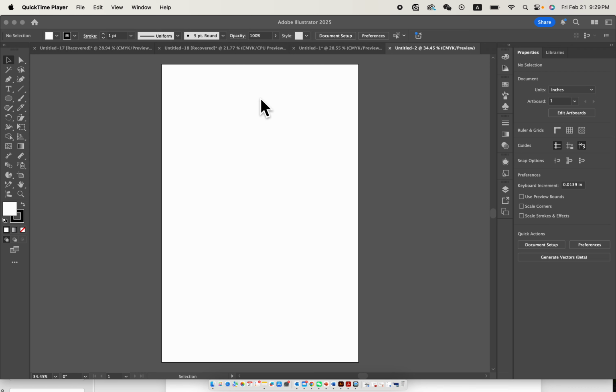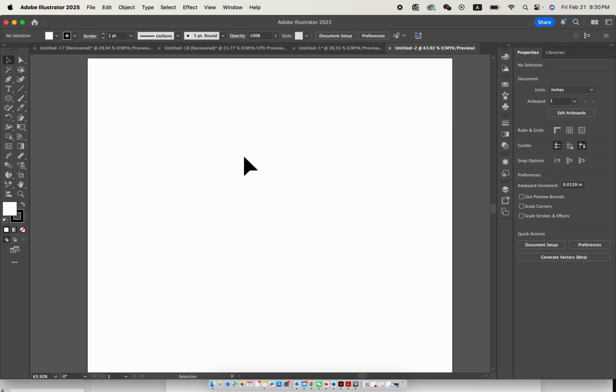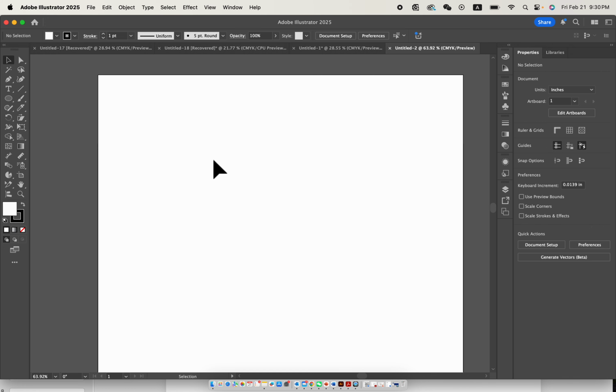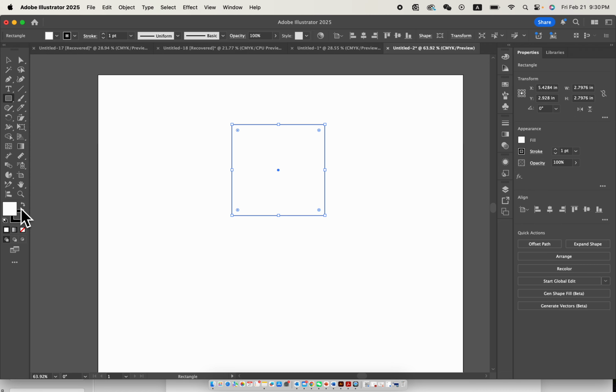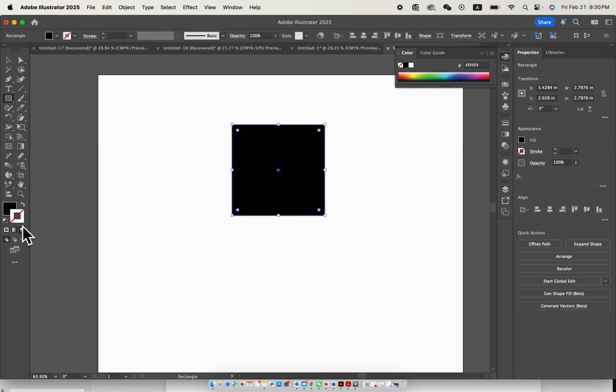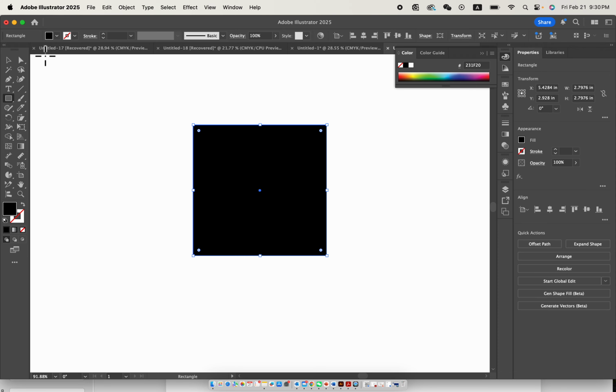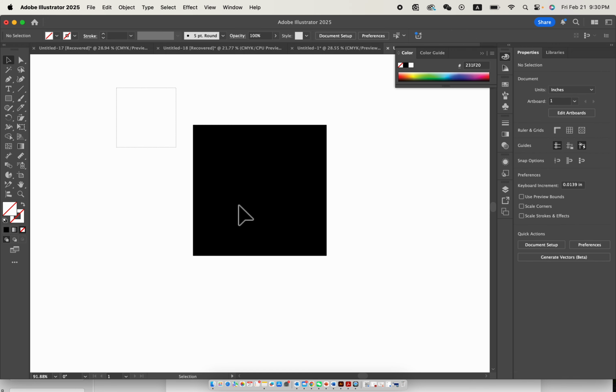Everyone, so in this video we're going to cover some tips about Illustrator that you might use for your second project or further projects. So first, for example, we've got a shape here, and we can use the line segment tool to draw some lines, right?